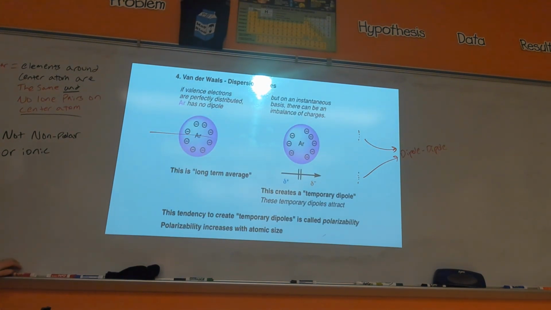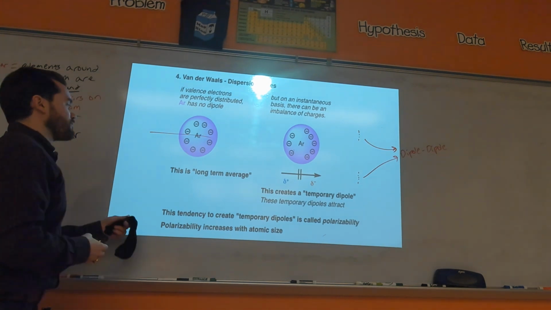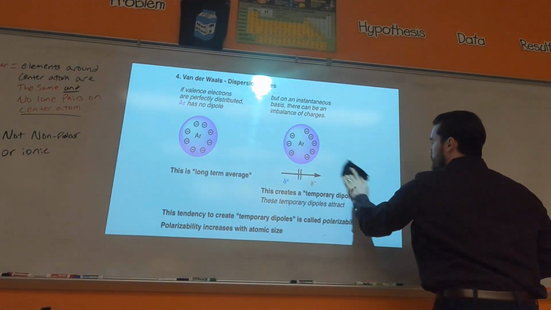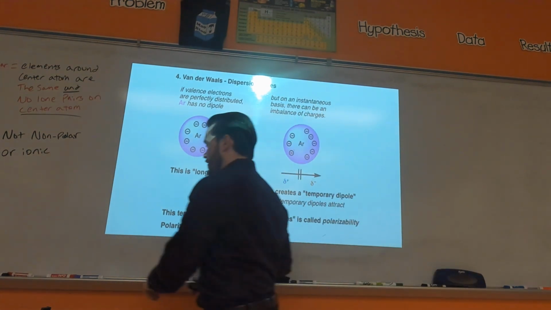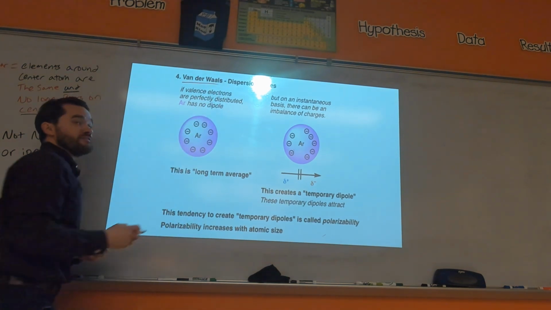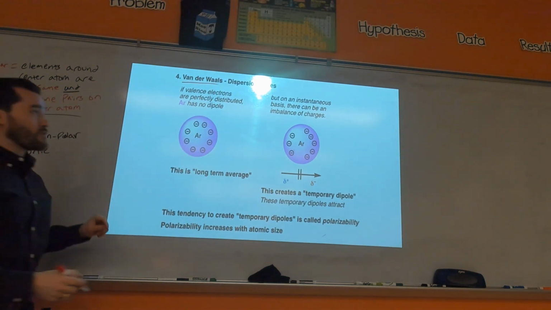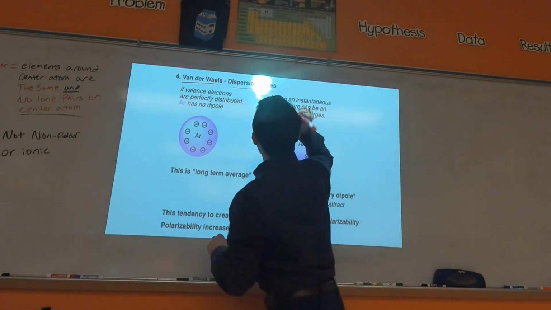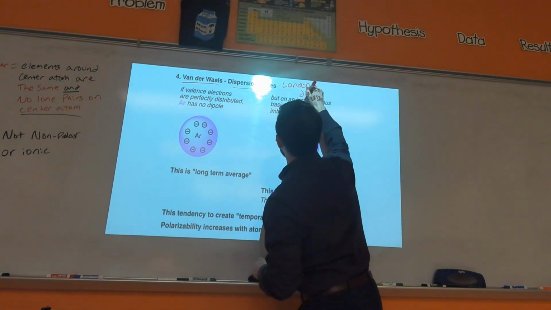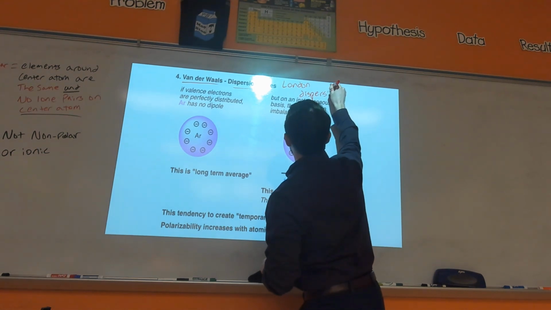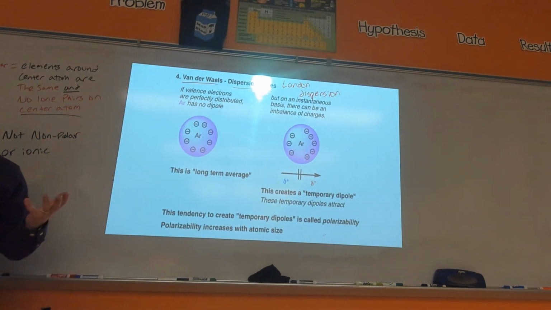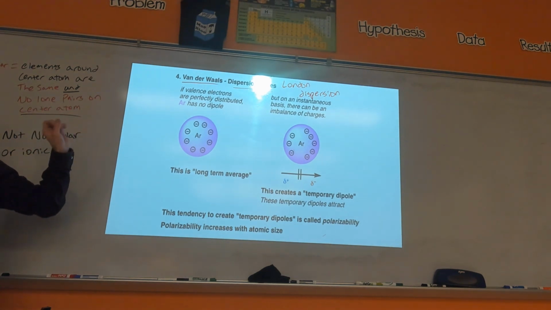Okay, so then the third and final kind of force I want to talk about is called van der Waals. And this one has multiple names. You'll hear it called van der Waals, after the scientist who discovered it, van der Waals. Dispersion forces, or you'll hear it called London dispersion forces. All three are acceptable synonyms, but you'll hear it said either way.